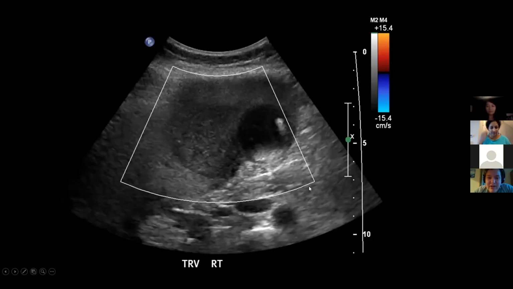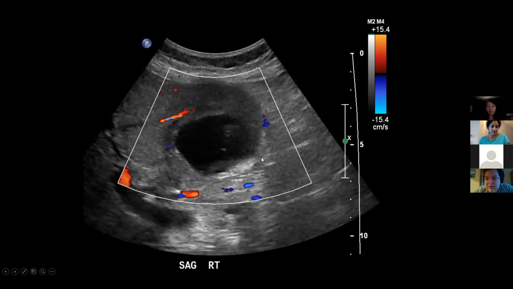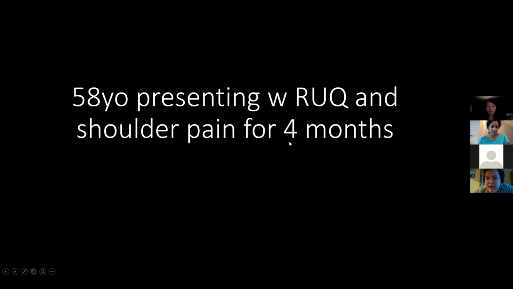So the next step was requesting the biopsy, and when you look at that, I was like, okay, that's definitely not infection, that's definitely not abscess, even though the gallbladder looks very smooth and nice. So probably you're right, this is coming from the adjacent liver. A few more images show a very large infiltrating mass. And that's her symptoms: right upper quadrant and shoulder pain for 4 months.